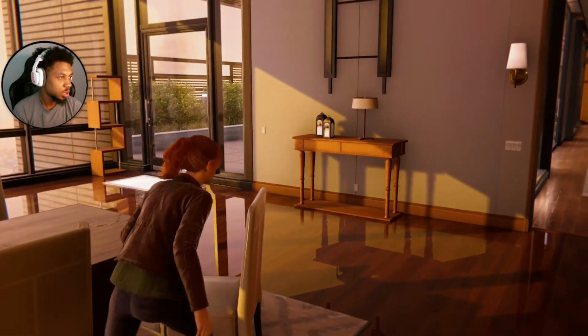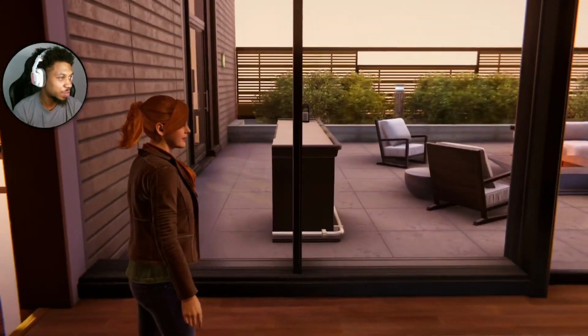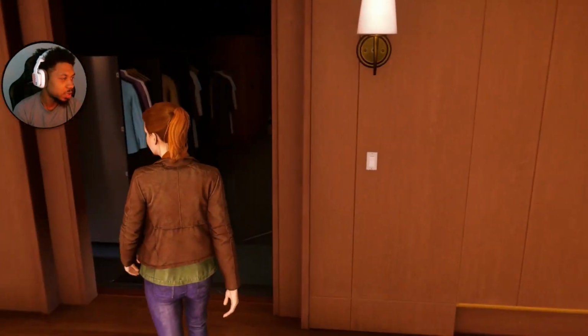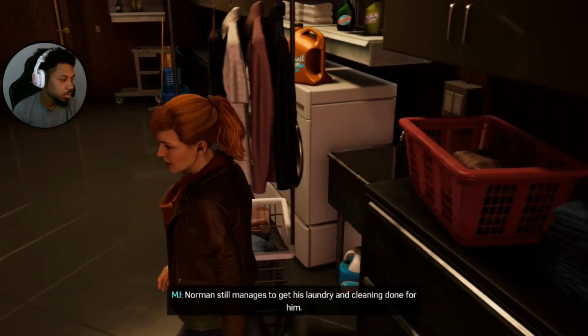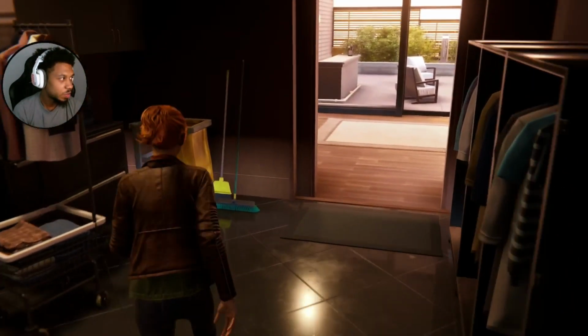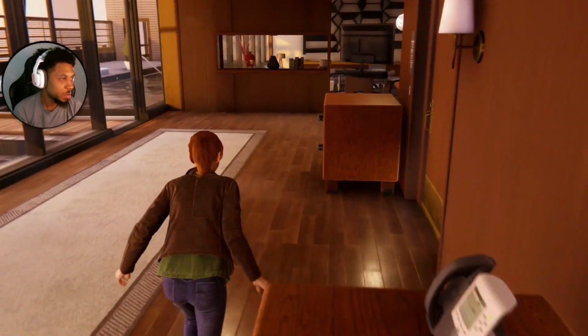Okay. No. They better not have me looking for no... Bro, this is a nice penthouse. Oh my goodness, bro. This is the type of living I want to be living in my future, bro. I don't know how I'm going to get there, but I want to. But Norman still manages to get his laundry and cleaning done for him. What a hero. This is a nice place, bro. If I was living in something like this, bro, I'd be so, like, happy. Happy with life. There's no way.